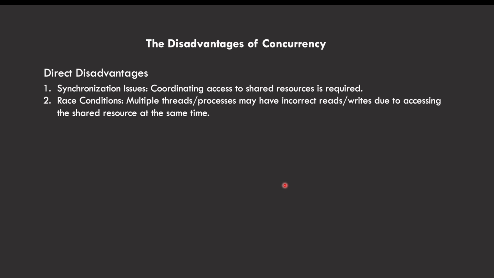Let's say thread 1 reads the value first, reads it as 7, increments it to 8, but does not update it yet. At the same time, thread 2 comes and reads the value, it's still 7, right? Because thread 1 has not updated it yet. And what that does is basically thread 2 will also read 7, it will increment it by 1 and turn it to 8. Now when thread 1 writes, updates the value as 8, and when thread 2 writes, it also updates the value as 8, which is incorrect, right?